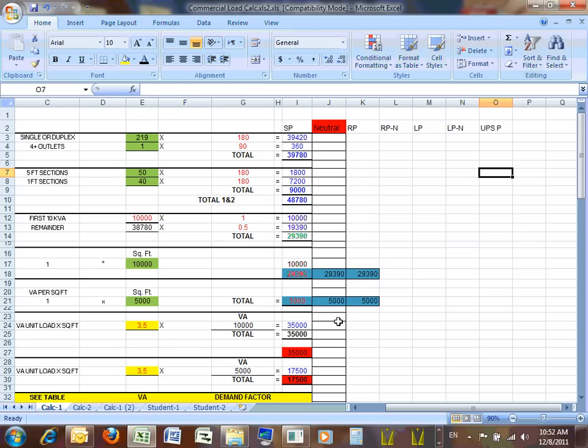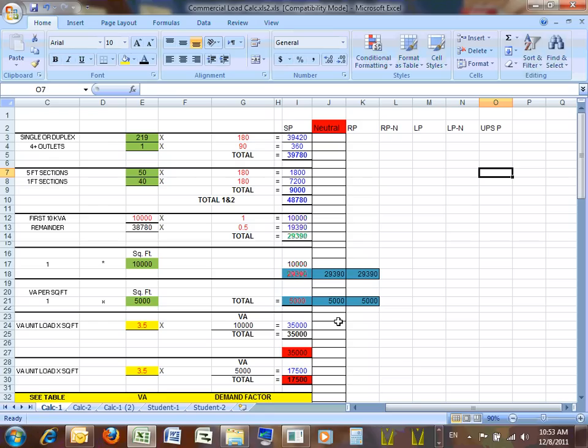Any question, guys? Okay, what I'm going to do tomorrow, guys, is walk you through one more example, calculation by hand this time. All this stuff that we did by calculator, by Excel, you're going to do it for the project. But you're going to be tested on the same process by hand. So hopefully it will stick. We're going to repeat a different example by hand for one panel, the main panel. Before I let you guys go, does everybody know how we pulled the information to size the service and the sub-panels? Can you guys see the big picture, Chris? Does it make sense? The big picture of the service feeding multiple panels downstream?